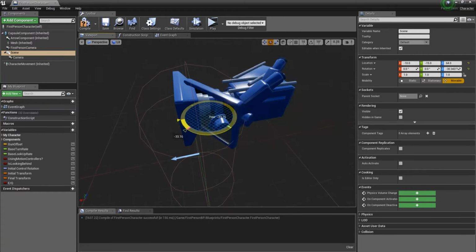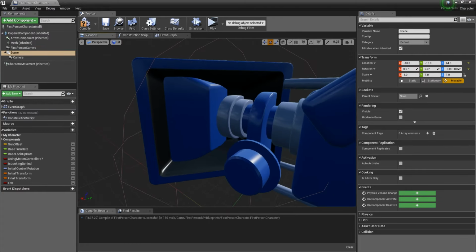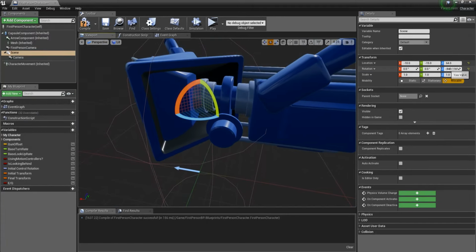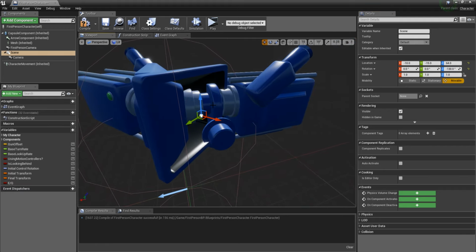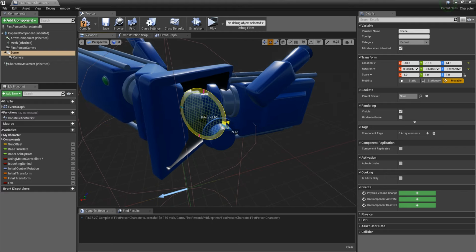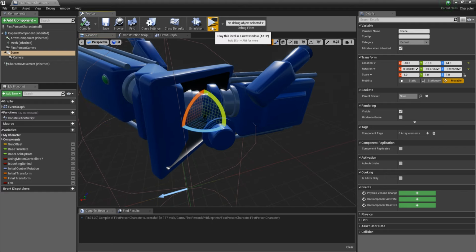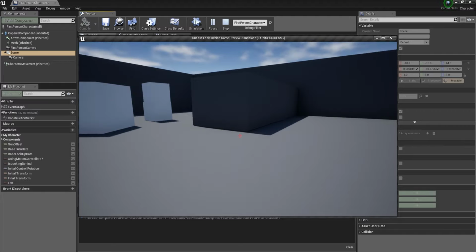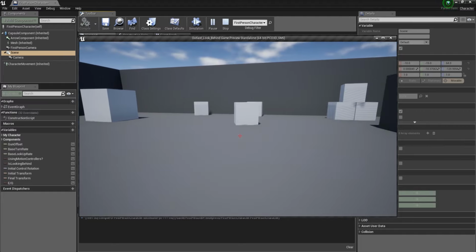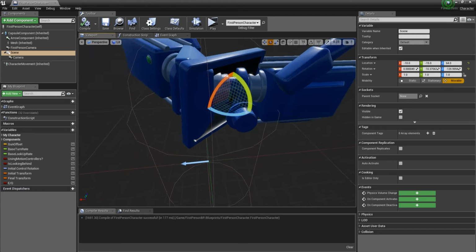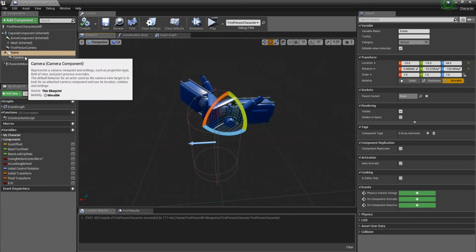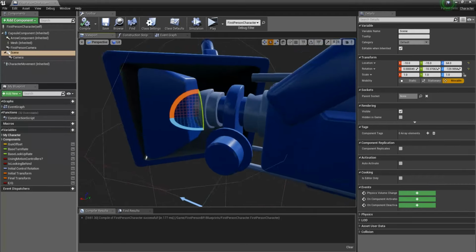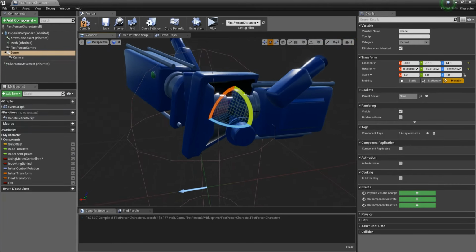Okay, now let's rotate it. And you can do it however you want. I like to go with minus 130 degrees. And then I also like to go a little bit downwards. Okay, let's compile and let's play. And now you can currently see how it looks. But you can't really see the difference between the first one and the other one. But it doesn't really matter right now. We have an idea of how this looks. We can go even down.